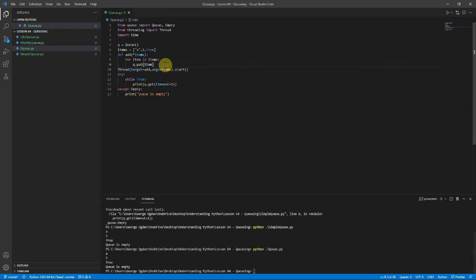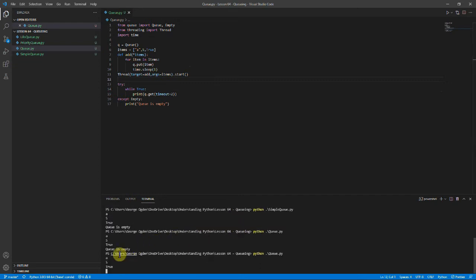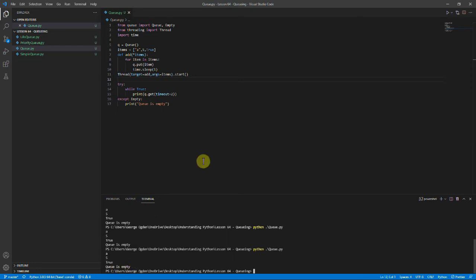But then if we change this so that we sleep for 1 second and set the timeout here to 2 seconds, then we've now got stuff being added every second, but we're waiting 2 seconds to see if it's gone. So now you can see it's printing it out with that delay in, because it's waiting in this thread before adding each item. And then when it's finally empty, it will wait. And if we use the queue.empty, then we wouldn't be able to have this timeout.